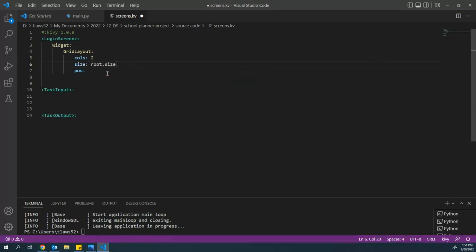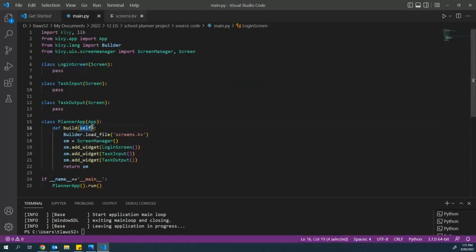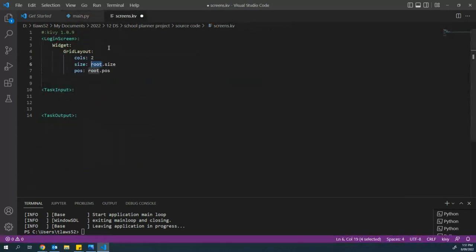And so to start with, we're just going to say root.size, root.position. So what this is referring to, when we say the root object, so I guess the equivalent is in Python, we use self to say that we're talking about the planner app object.